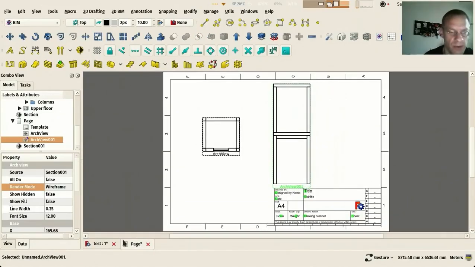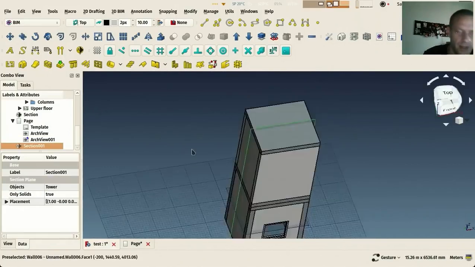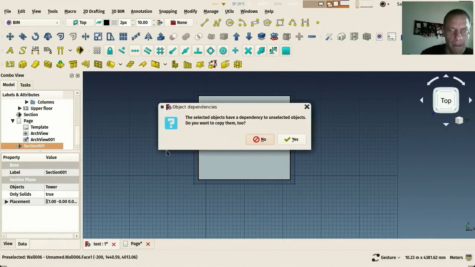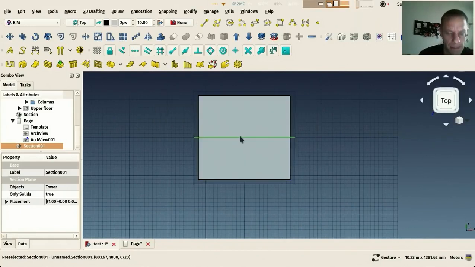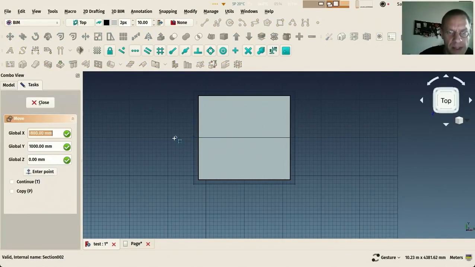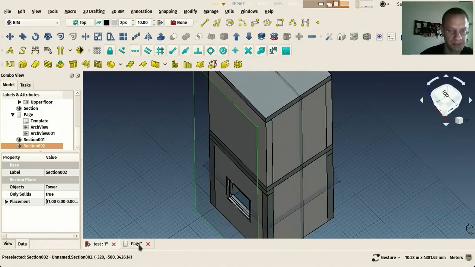So I'm also gonna make an elevation view. To this I will simply duplicate this section plane. I did a simple copy paste operation, and I move this second one outside of the building.